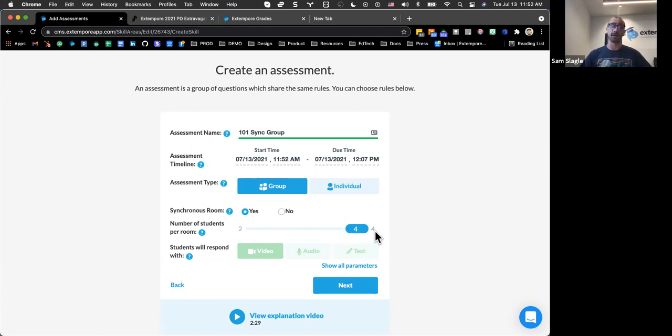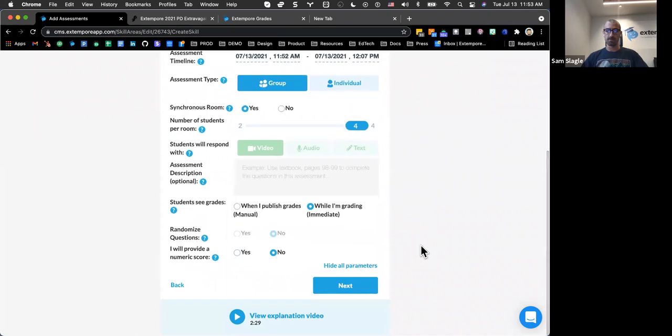Now, if you do have an odd number of students, you can always view the rooms after they've been generated automatically. And then you can manually move students to a different group. So to expand on what I mean, you might have a class of 21 students and you might want groups of 2. So you would start here, but then when you manually adjust, it does allow you to override what was set. So you might have one group of 3 and then all other groups of 2 within this one.